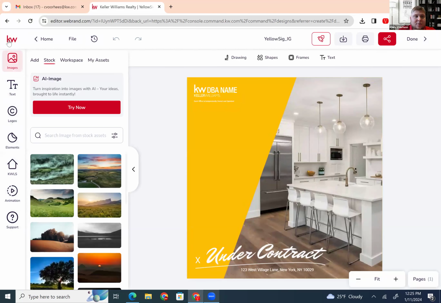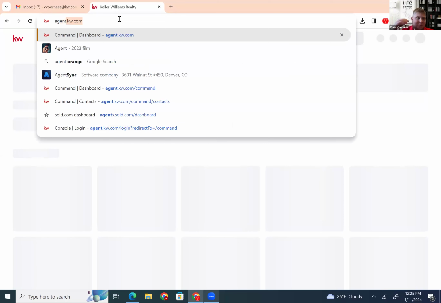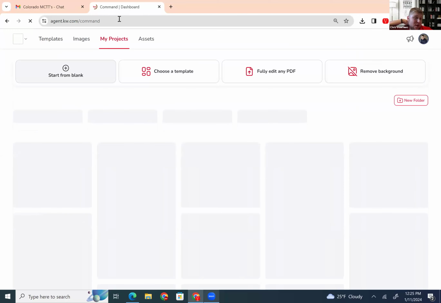So yes, this red KW here will take you back to command, and that's where it's tricky, because this home button will just take you back to the design center. Mm-hmm. So Kathy, to answer your question, that's how Jill got there: she was in here and she hit home, which would then take you here. It still has a red KW, but that red KW then turns into the drop-down menu that does not get you into command. Right. Thank you. That was one reason I threw my computer again. We've all been there. It's just about knowing the little nuances, and then it makes our lives a whole lot easier for sure.